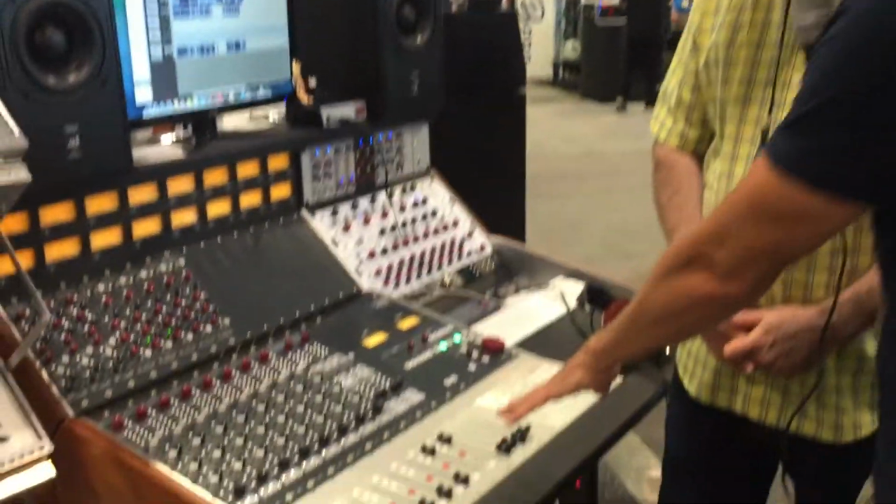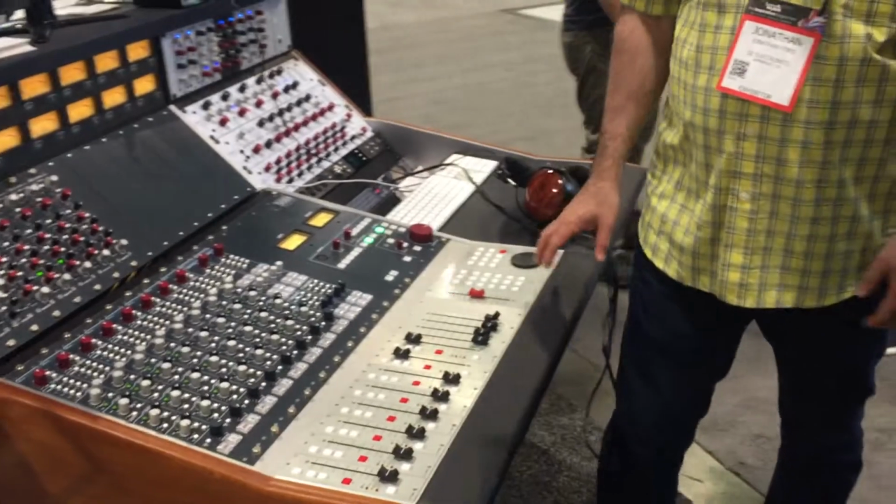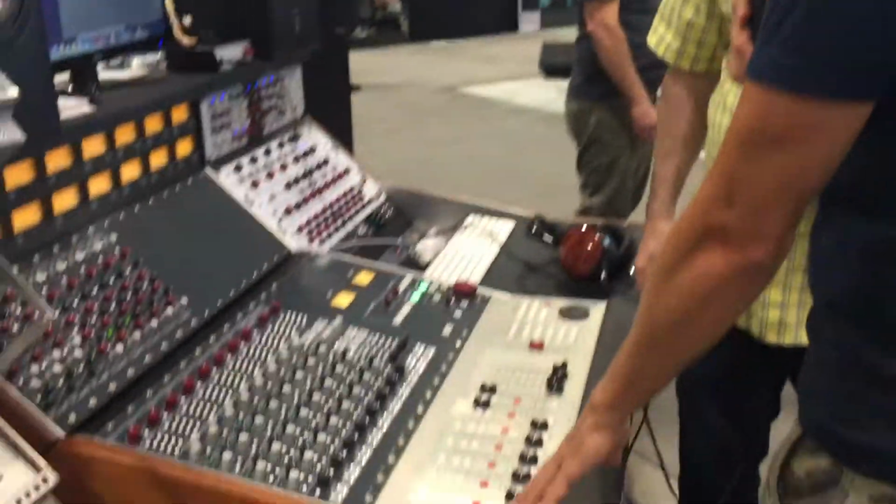So what do I have, 8 channels here to mix with? And 8 channels. This is with our automation system called Swift Mix, and a new control section for it. Generally, the console comes in buckets of 16, and you can add on at any point up to 64 or larger. So it looks like I've got my fader levels here.